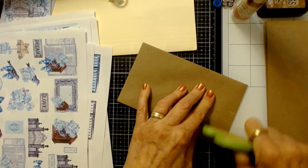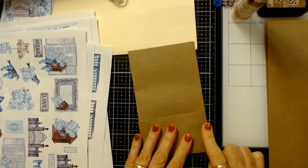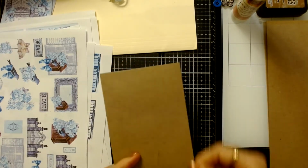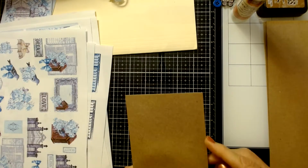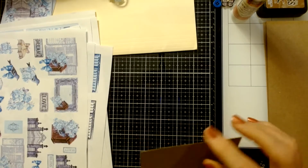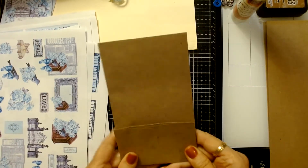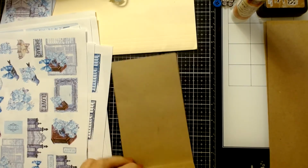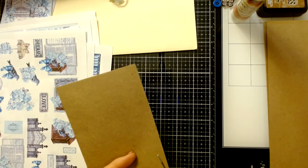Let me squish this down. So I'm going to glue the sides. And before I glue them, I'm going to open this up and make a tuck, make a journal pocket, or you can even cut the top of it over here and make a pocket there, because now I have this envelope. And I think I'm going to open it up at the side so I can make a side pocket.